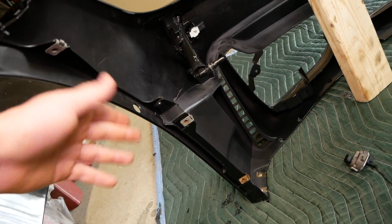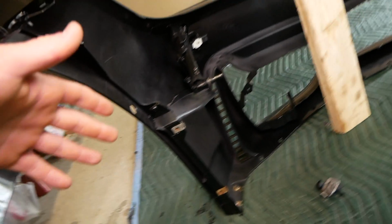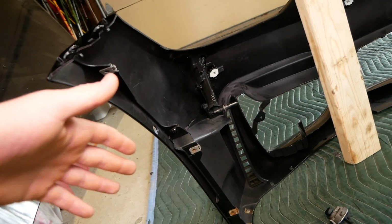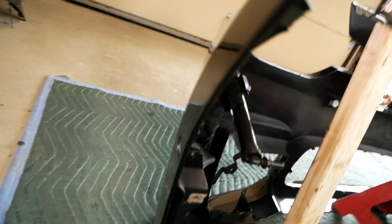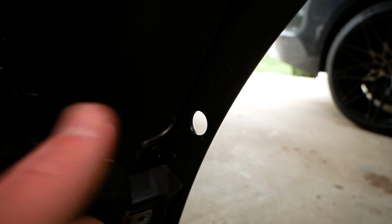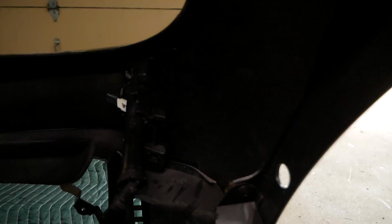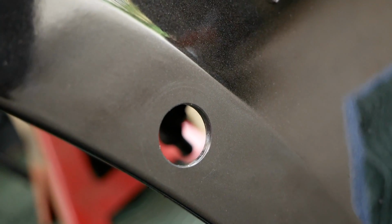I personally didn't know the drill bit size, so I couldn't really just take a shot in the dark, but I guess this is why I make these videos, you know. So the lesson here, drill your 18 millimeter camera hole before getting your bumper painted. That way you won't have any issues with your paint. Well, actually, as shocked as I am to say it, I take that back. I came over here to the other side, to the right side, and I drilled out my pilot hole from the inside here. And then I said, oh, maybe I should come to the outside to use my step drill bit instead of pushing outwards. And miraculously, the hole came out perfectly with no damage to the paint whatsoever.